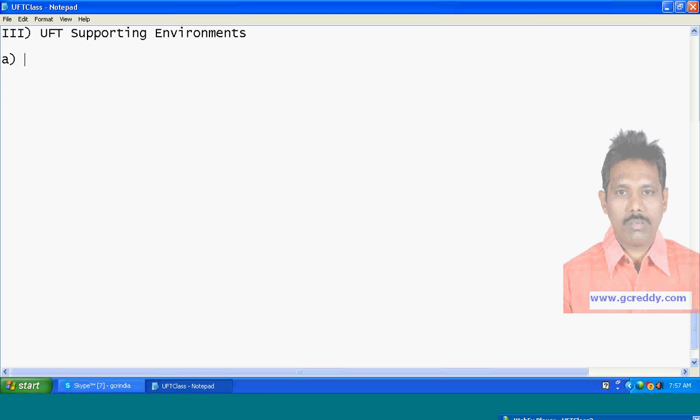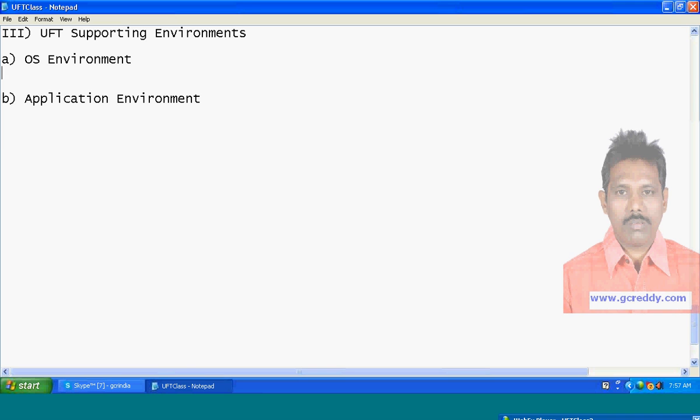One is OS environment, operating system. Another is application environment.